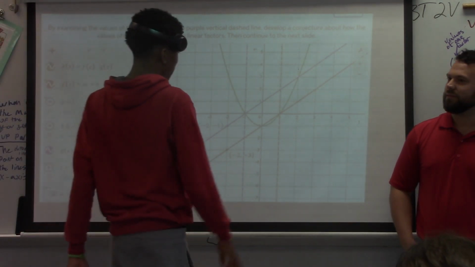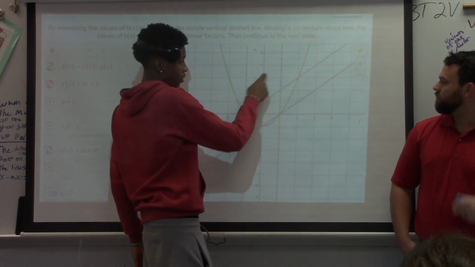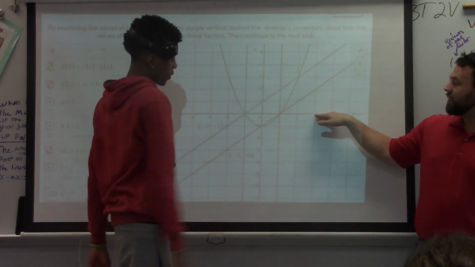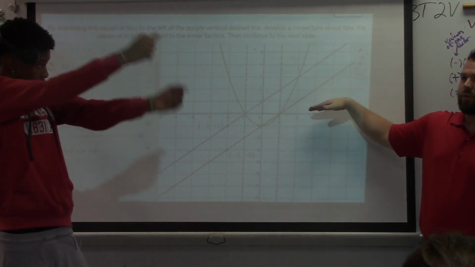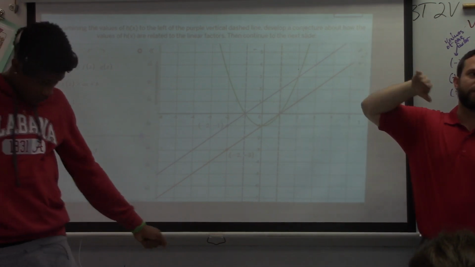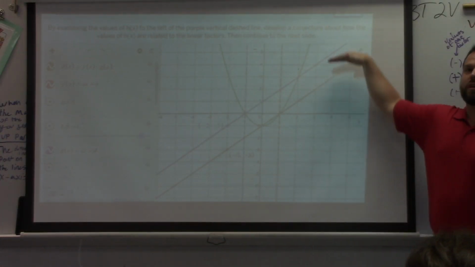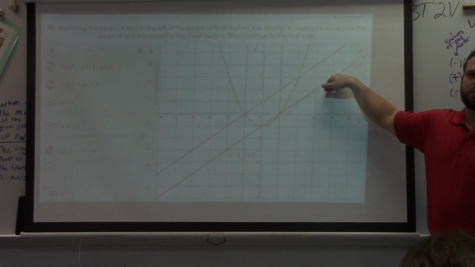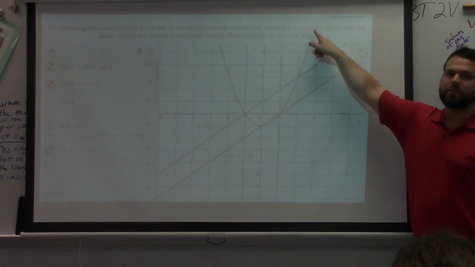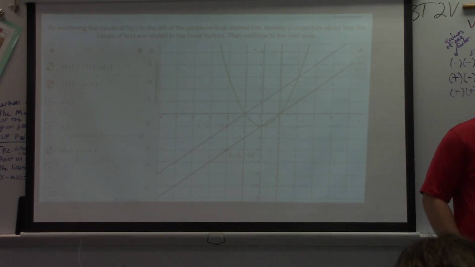Up here, these are positive. Now, is it about the x-axis though? Well, it kind of is. It's above the x-axis, and if we have stuff above the x-axis, the y values are positive. Does that make sense, AJ? Above the x-axis, so those values are positive. And what's a positive times a positive? And so this parabola is all what? Positive.